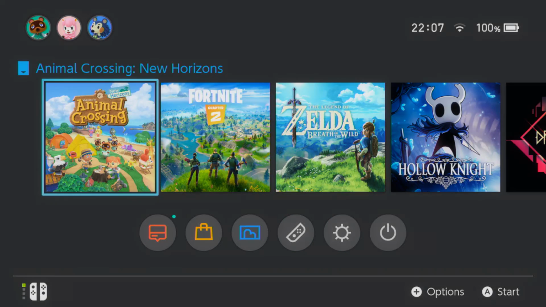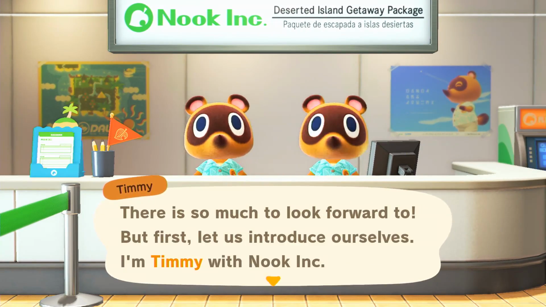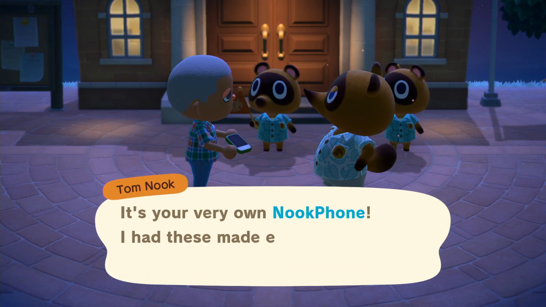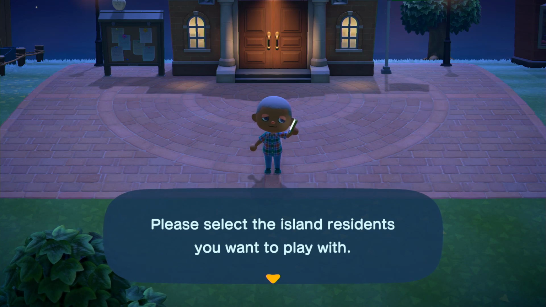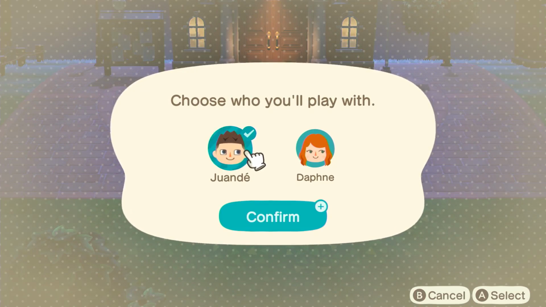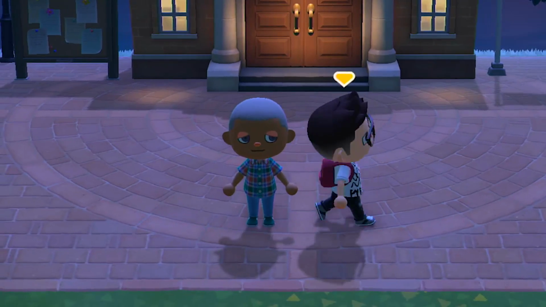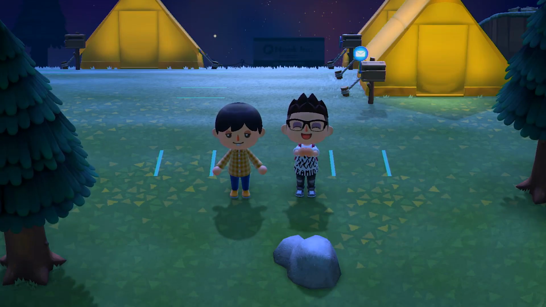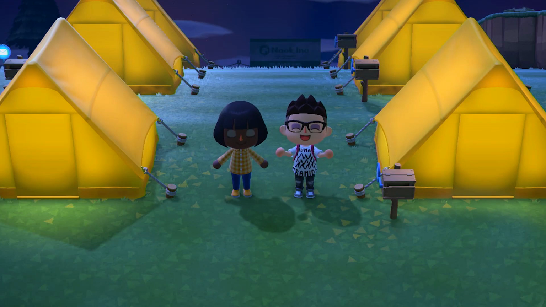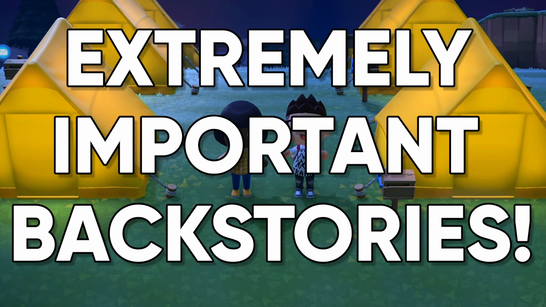Next up, you're going to have to start a new game for each one of these new profiles. I won't lie, sitting through Timmy and Tommy's spiel and then Tom Nook teaching you how to use a phone multiple times is going to be pretty dull. It's probably going to take you a couple of hours, and you may have to bring your main character into the game to escort the new residents to the campsite if it's on an upper level. But before you know it, you'll have a campsite full of fresh-faced villagers, and in the meantime, you can be thinking up your festival goers' extremely important backstories.